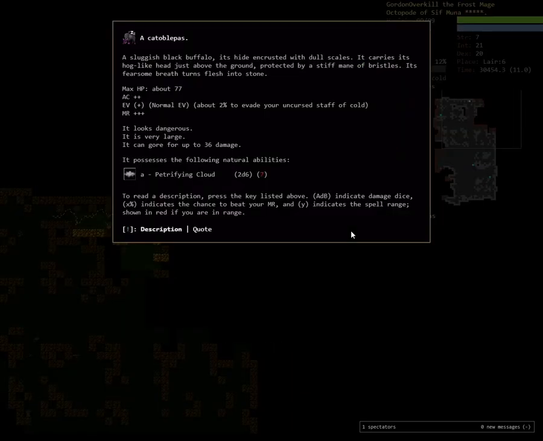That's a Catoblepas, a sluggish black buffalo. Its hide encrusted with dull scales. It carries its hawk-like head just above the ground, protected by a stiff mane of bristles. Its fearsome breath turns flesh into stone.